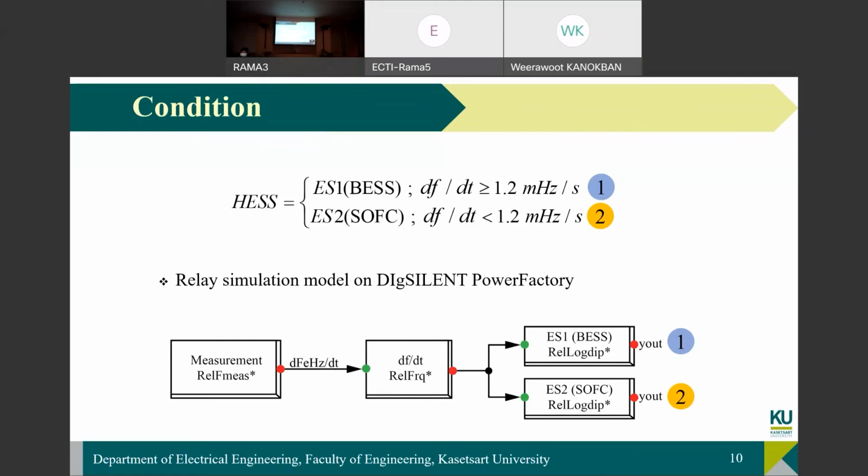It is used from hypothesis. Yes, from previous work, to use as a simple rule. It's just a switch, a simple rule. So the understanding is rate of change higher than 1.2 millihertz per second. Third is fast response. Fast response.